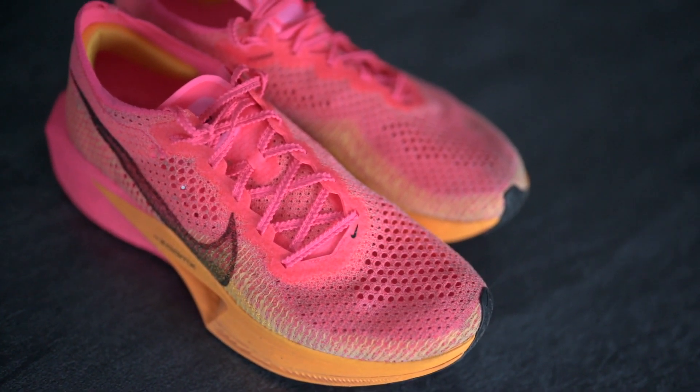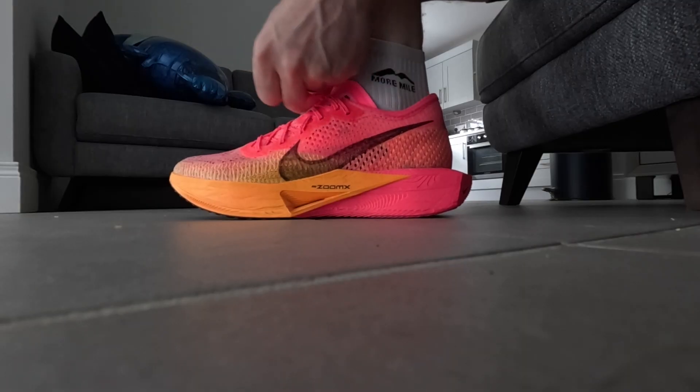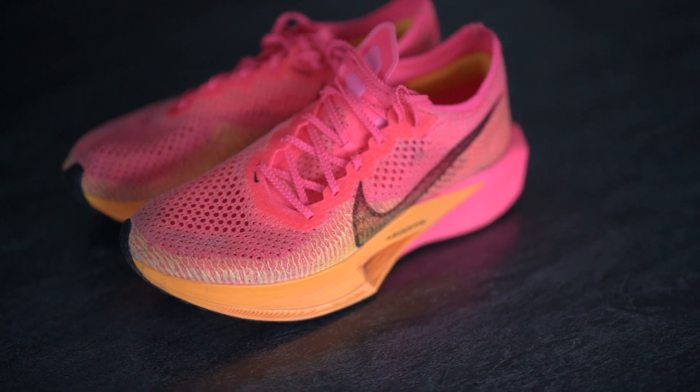The upper in this shoe is the Flyknit material. When you feel or touch it you actually think it shouldn't be comfortable, but when you get it on it is actually very comfortable and very breathable. It's the first shoe I've worn where I've definitely needed to do the runner's knot, because even walking about the house after putting it on for the first time I could feel my heels slipping. But as soon as I did the double runner's knot it felt 100% secure. The upper has plenty of room — no tight areas for me. I'm a size nine UK and it seems true to size.